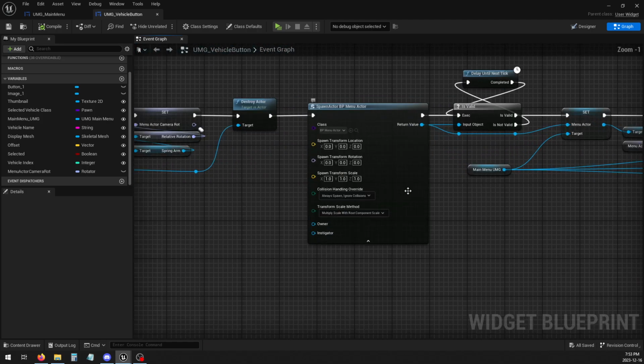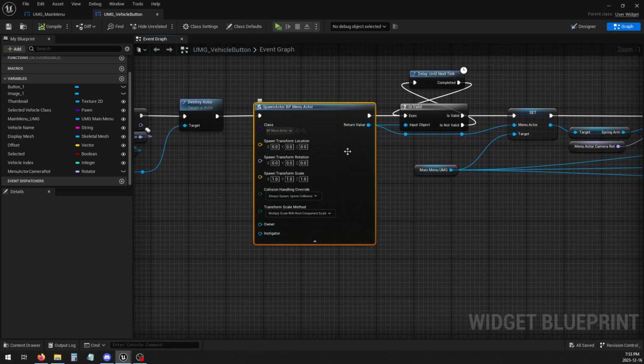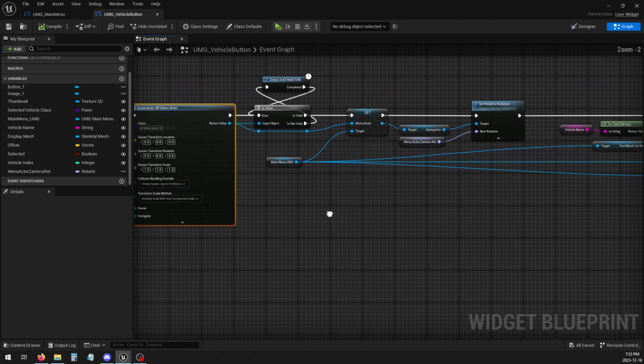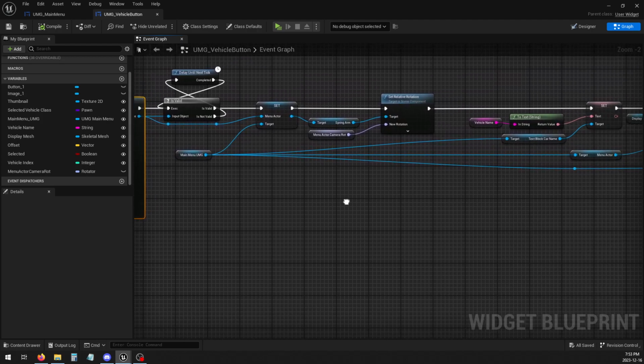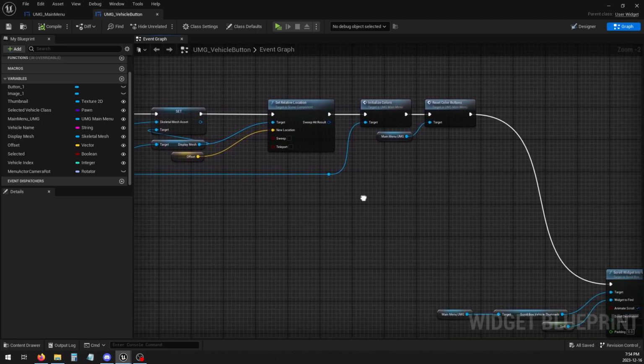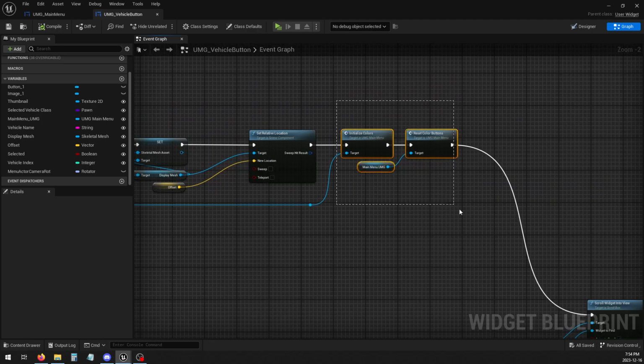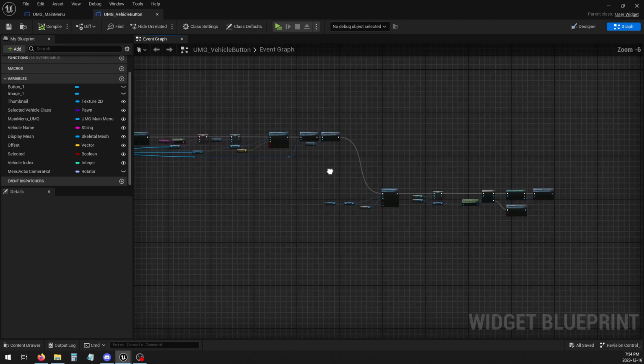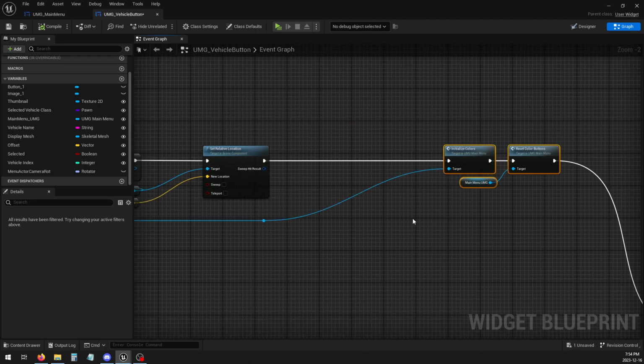Okay, so right here in the menu actor, where do we actually set the mesh and initialize color? We're gonna make room here, a lot of it.